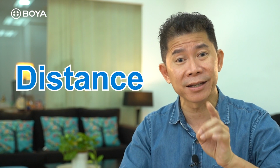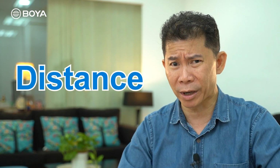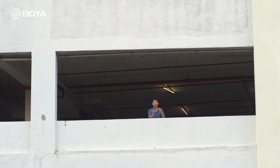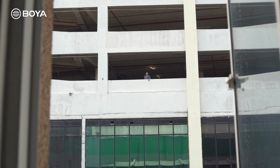2.4 GHz digital frequency, which means that unlike the analog system that you're used to on wireless lavalier, this is really minimal when it comes to interference. And the distance that you can get from this microphone is amazing. Let me show you what I mean. As you can see, I'm 100 meters away from my studio office and you can still hear me clearly.